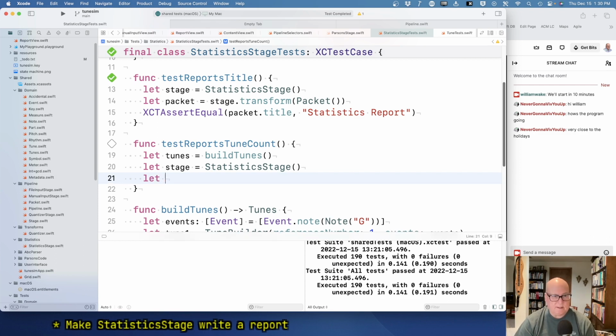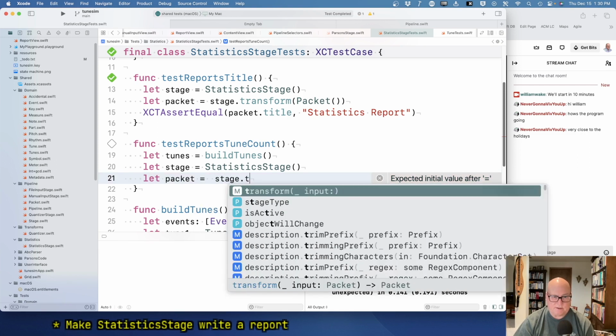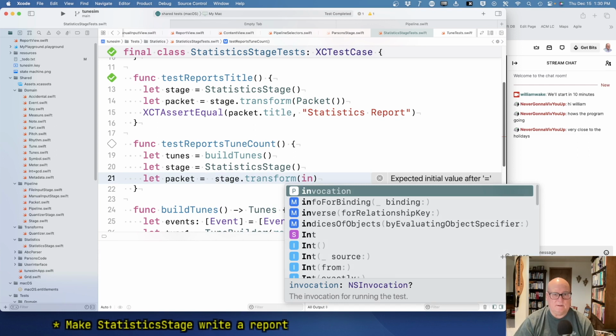Huh. Yeah, again, I'm not so sure the sinks should do this. We didn't really have that notion of sinks. We called everything a transform before, but as I'm seeing it, the job of the source is to come up with the input and turn it into tunes, and then the job of the report is to take the tunes and turn them into a title and output. Now, there is sort of metadata that gets passed along as output from some of the other stages, like the file input puts the file name, and quantizer puts the beats it quantized to. But the actual body of the report is the duty of the sink stage. Okay, so if we take packet and do stage dot transform of an empty packet.